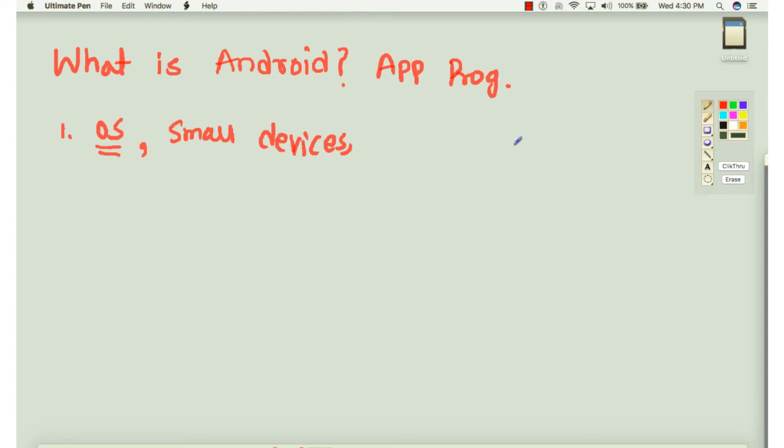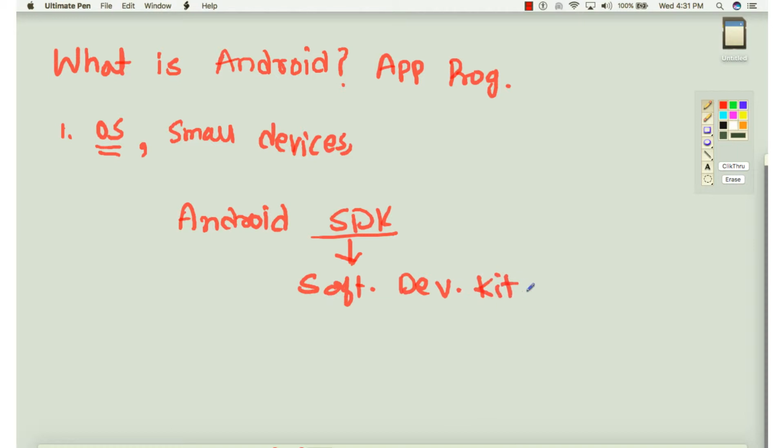So if you want to develop an application that can run on Android, you need to go through the Android SDK, that is the software development kit. Whenever you install Android Studio, this SDK comes inbuilt with Android Studio.